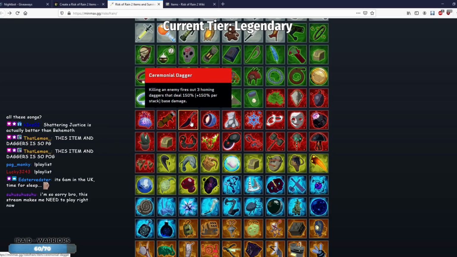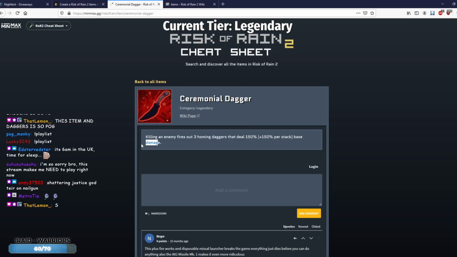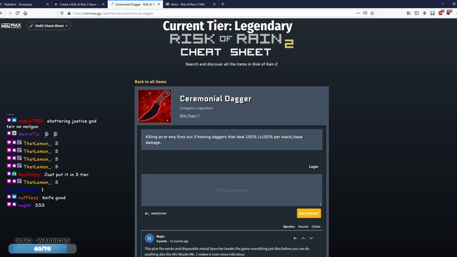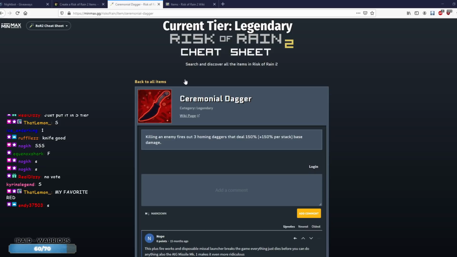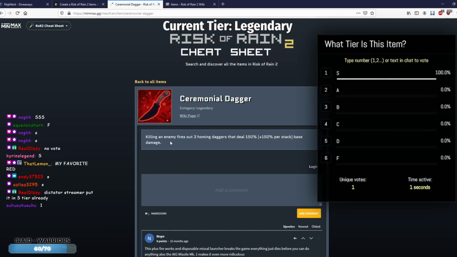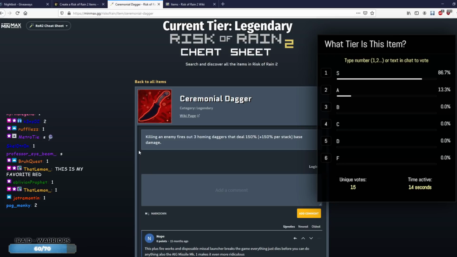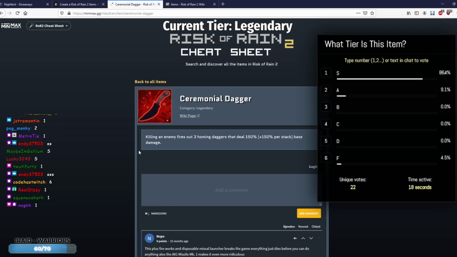What's next? Ceremonial Daggers. Killing an enemy fires out 3 homing daggers to deal 150% plus 150% per stack base damage. And this works with, what's that one, the on-kill equipment called? Forgive Me Please. Forgive Me Please spawns these. So if you have a Forgive Me Please, really good. This is a really good item. Extremely good. If it's not S tier, I will be shocked. Dictator streamer put it in S tier already. I'm only slightly dictatorish, okay? I'm only a little bit of a dick.